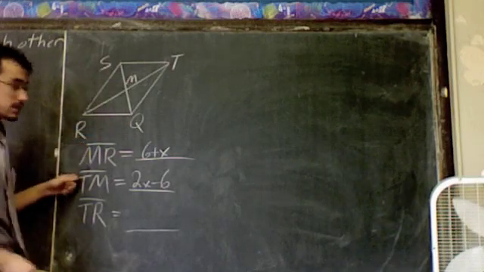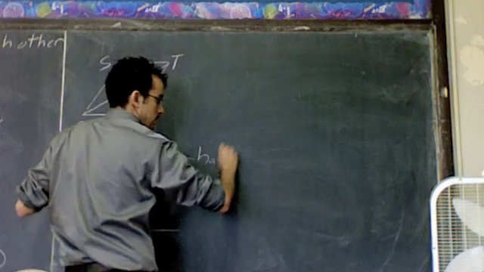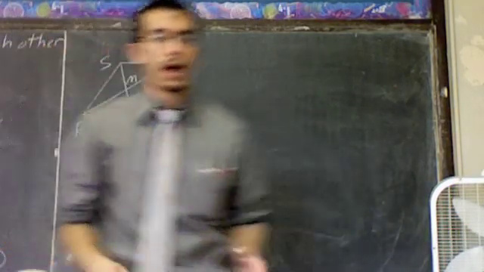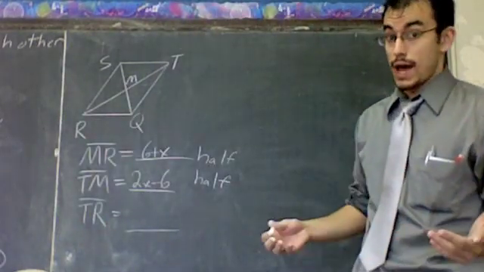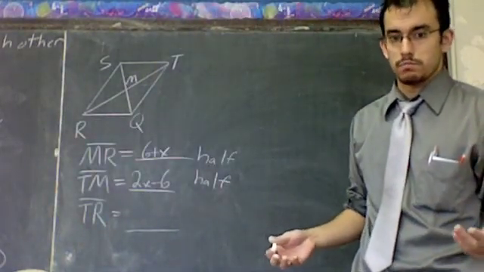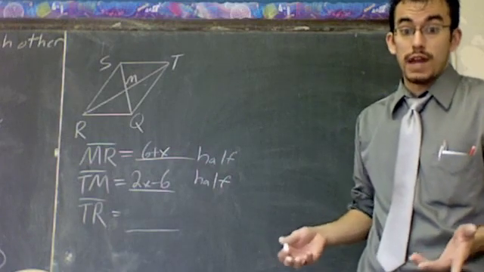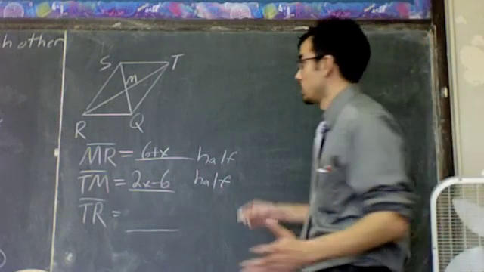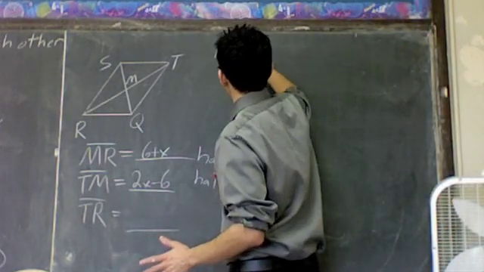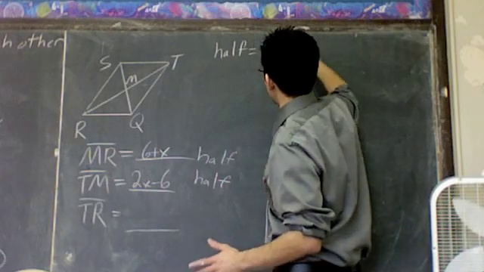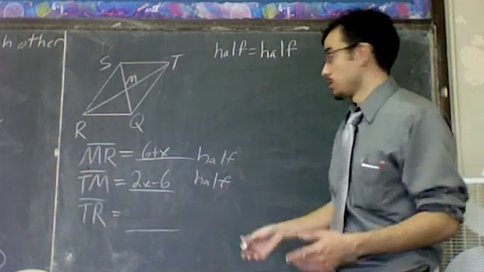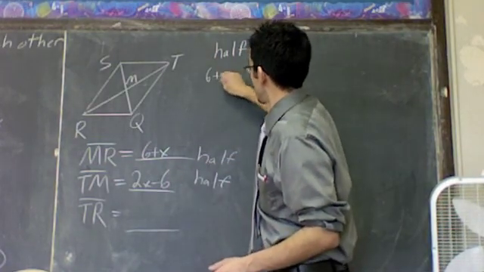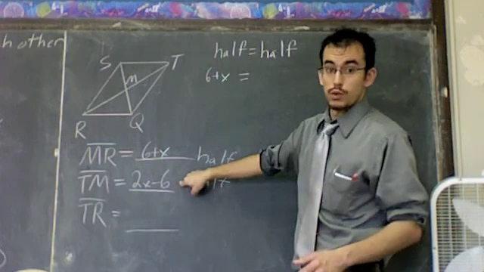So this is half and this is half. A half and another half. Well if they're both half, we should pretty much have a pretty good idea that two halves are equal to each other. There's no way they could be half otherwise. Otherwise one would be slightly more than half, one would be slightly less. So when you have two halves, you set them equal to each other. We know that half should be equal to half. So let's set them equal. This equals this. 6 plus X equals 2X minus 6.